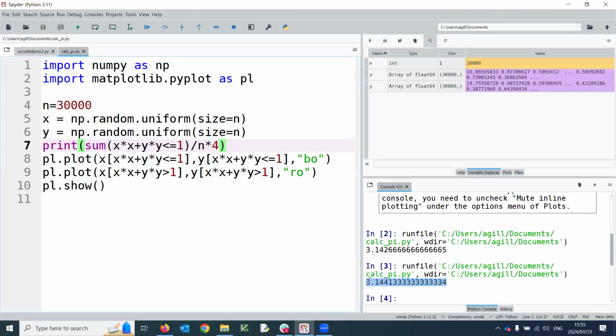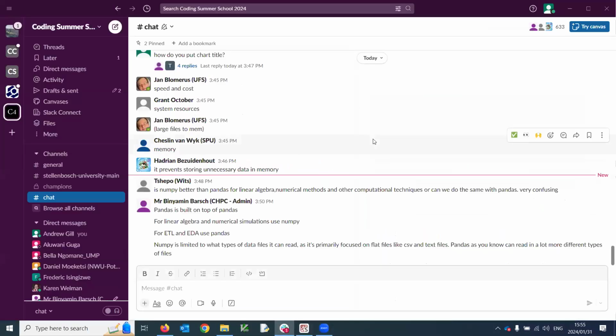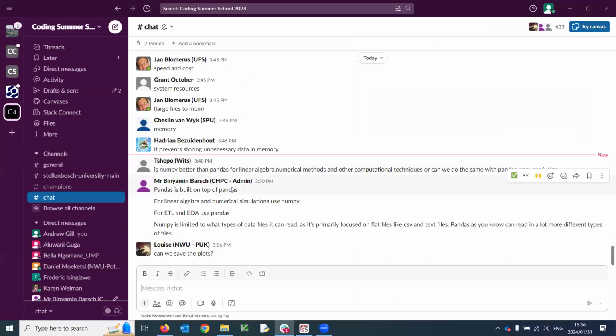Okay, any questions? Let's see, there looks like there's a question over there. Okay, Shepard Wits. Yes, Pandas gives you a way of manipulating large data sets, but I don't believe it can do linear algebra. I stand under correction, but numerical methods and so on are very much more a NumPy thing. So if you've got a large complicated Excel file, you could use pandas to read it in, and then in pandas there's a function called toNumPy.